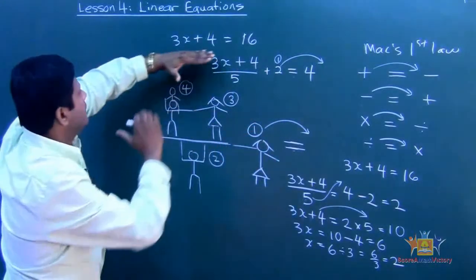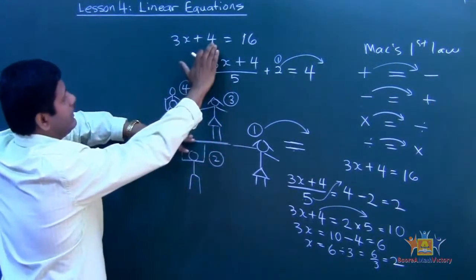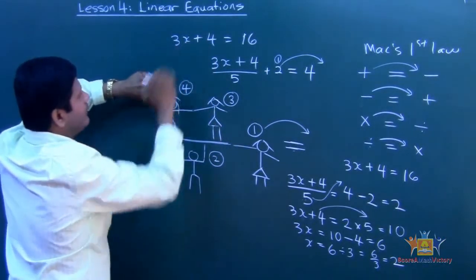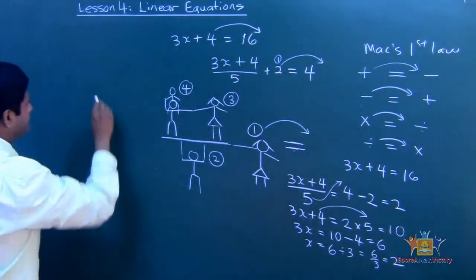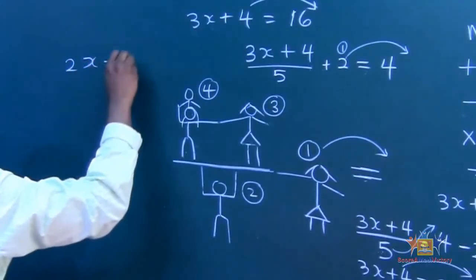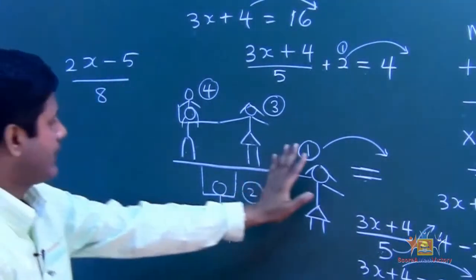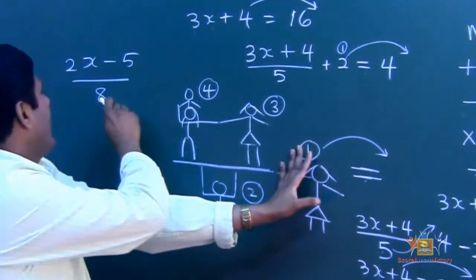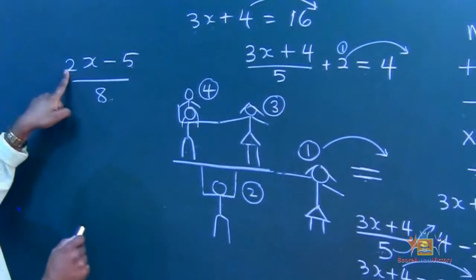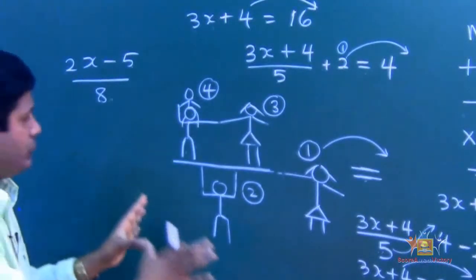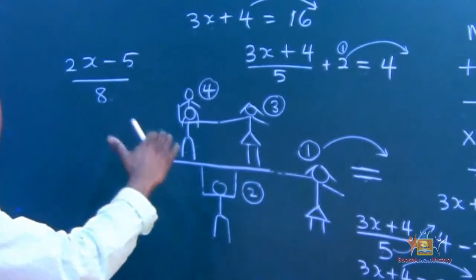Now what happened to this one? This one you customize right there. Only this. Who goes first? Your sister. Who goes next? Your brother. So that means 4 has to go first, and then 3. If I give you, for example, 2x minus 5 over 8, who goes first? Now we take your mom out of the picture. Your dad goes first, 8 goes first. And once 8 goes, who goes next? Negative 5. After negative 5, it's 2. So you customize. You use this principle, see how it matches, deduct that person, and then follow the sequence.